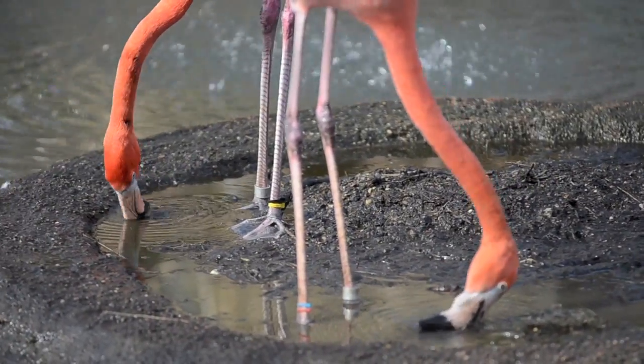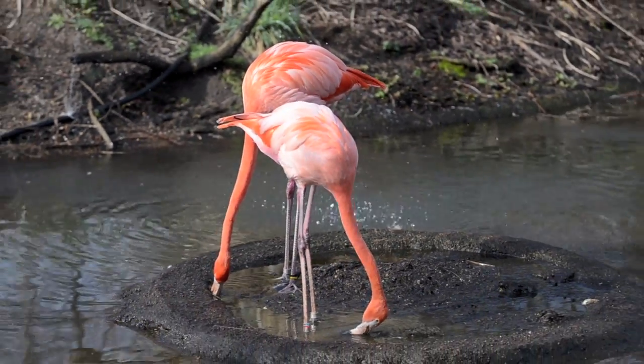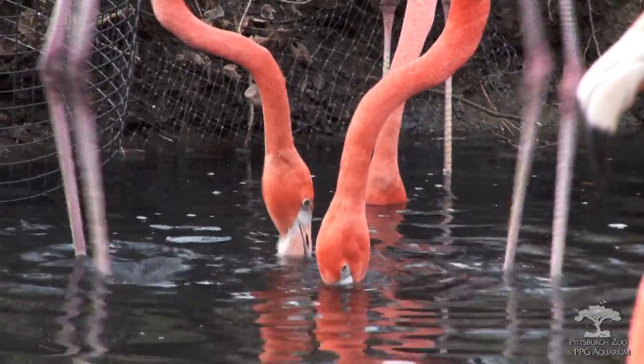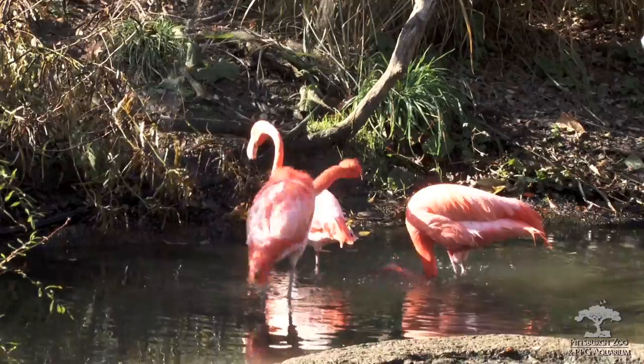The pink flamingo, although yours looks kind of orange. Flamingos actually can vary in color and most people don't realize you can have a white flamingo and it can be perfectly healthy. In the wild and in zoos, they get their color from what they eat. They eat a lot of shrimp or shrimp meal. In the wild they'll get some microscopic shrimp. That color from the shrimp is absorbed by their feathers and gives them a pink coloration.